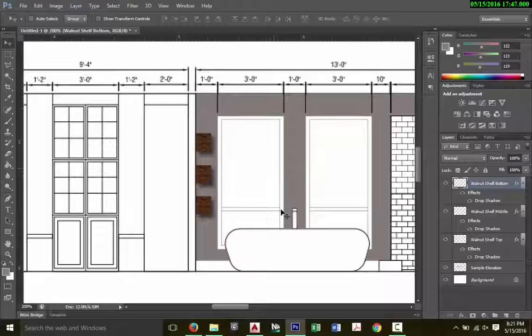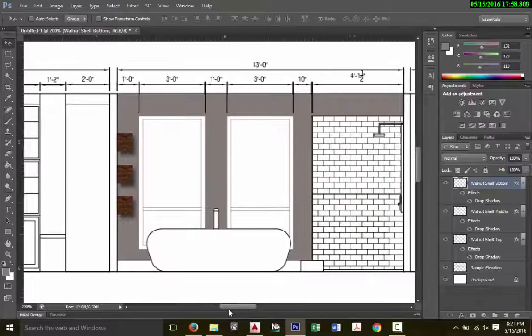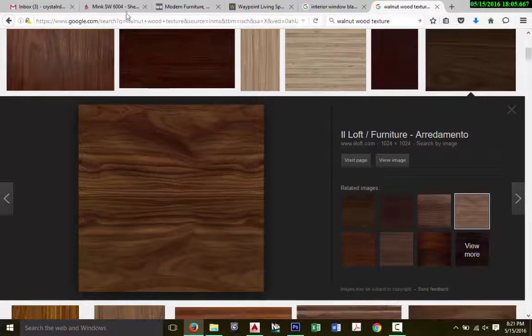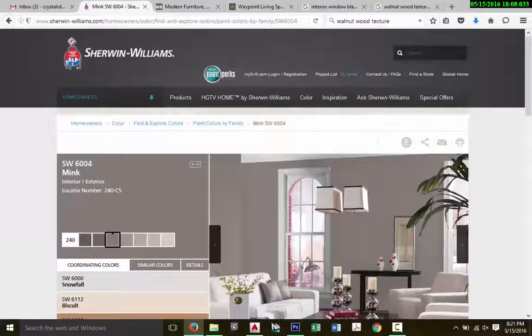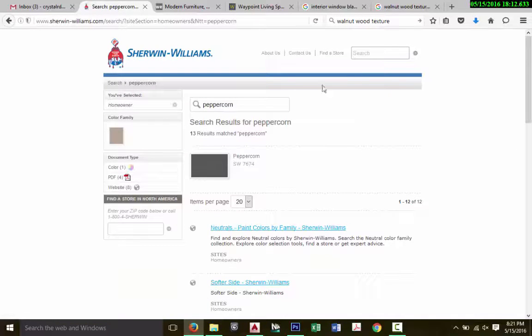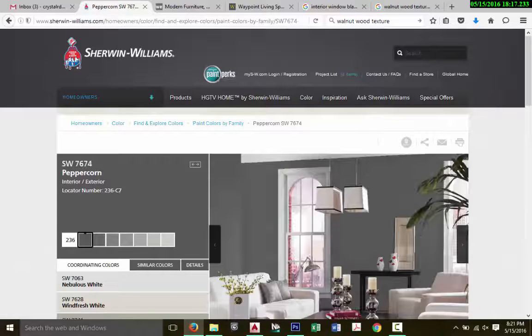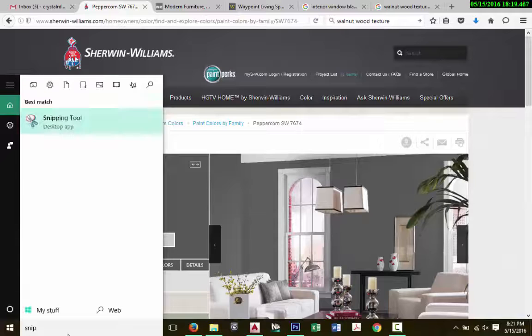Cool. So let's say I wanted this trim to be like a black paint down here, this base trim, and you see it's running behind this bathtub. So I'm going to show you a really cool trim technique where we can use the actual CAD elevation to help us delete out lines so we don't have to hand cut this right here and have it look jagged and crappy. So let's go back here and do, like, I think peppercorn, yeah, let's do peppercorn. Or whatever you want. I'm going to do peppercorn. So I'm going to snip this color.